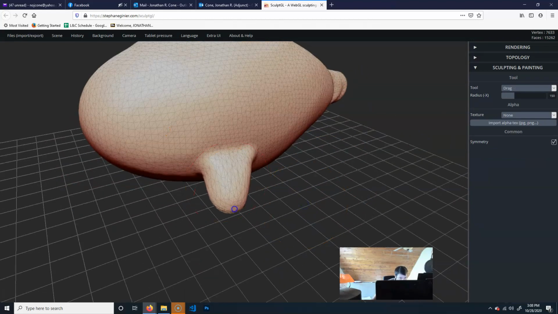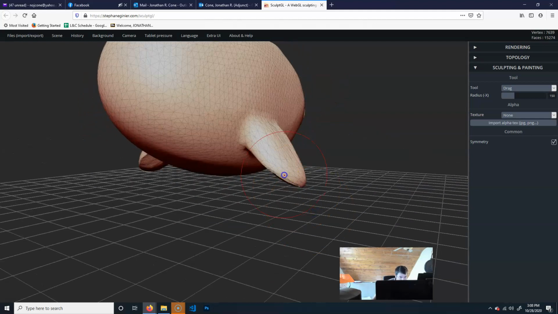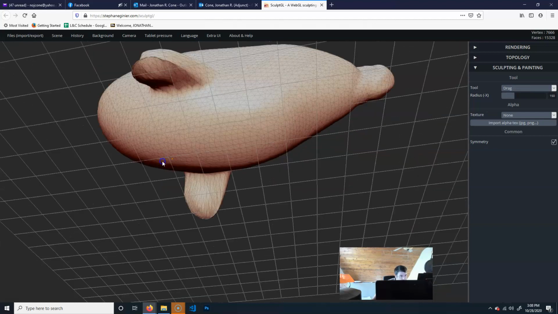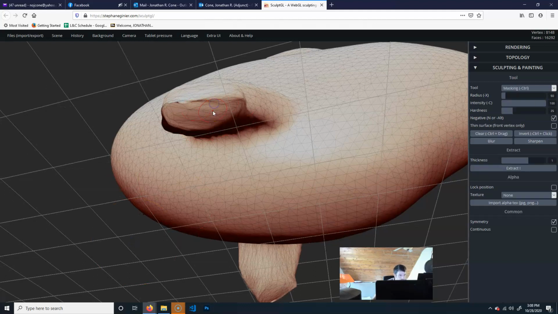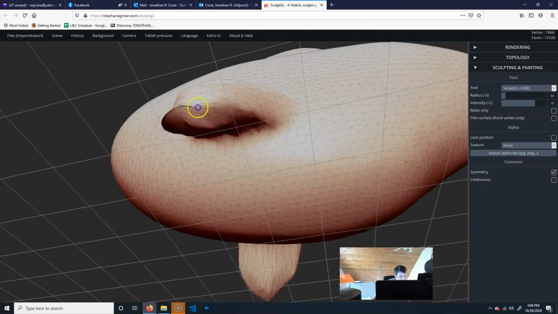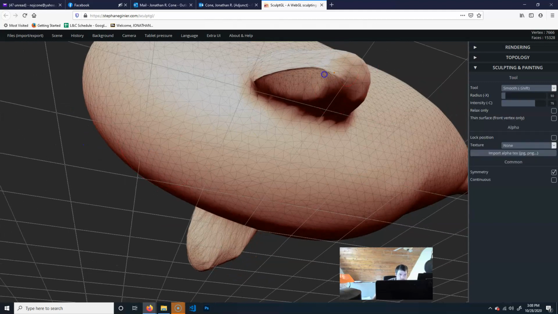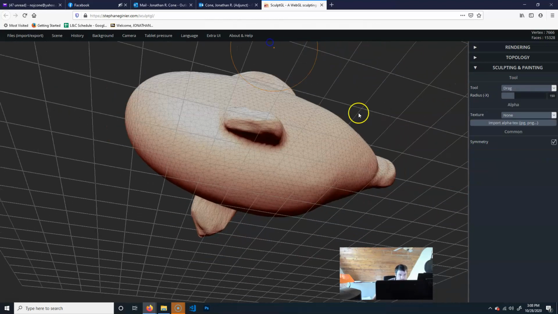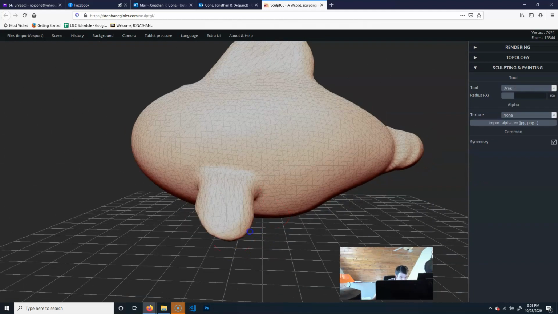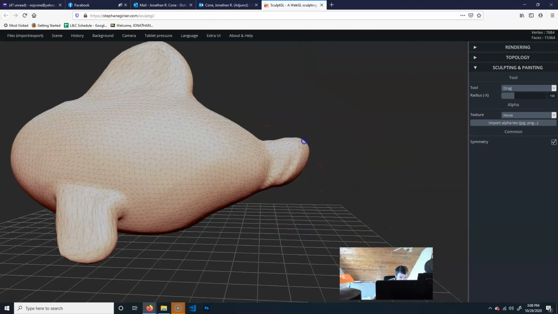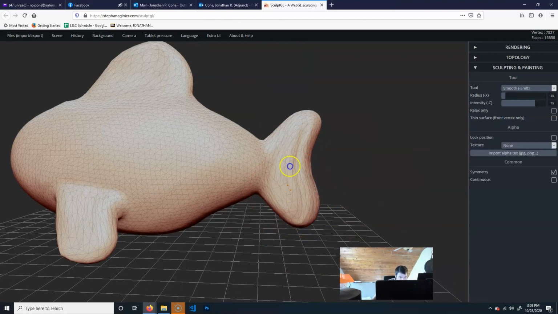Alright, and then we're just going to take this, and I'm just going to pull this out. And I'm just going to hold shift and smooth, because it's definitely getting pinched. See, when I go underneath here, oops, I was still holding drag. I'm just going to hold shift on that area and brush over it, and you'll see it'll smooth out the weird imperfections there. And smooth, smooth, smooth. Alright, and I'm just going to pull this out a little bit more. You know, shape it however you want. And I'm going to go here, and I'm just going to pull this up, and we'll pull this down.